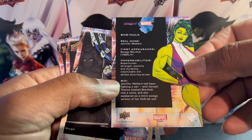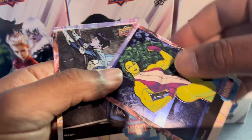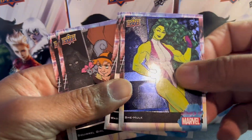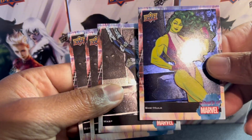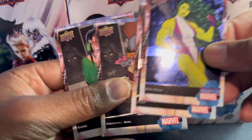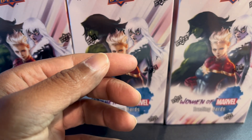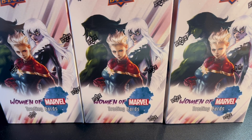Here is a She-Hulk — seems to be some kind of FX blue parallel. Let's see if it says on the back. It doesn't really say, so maybe the border is more of a hint as to what you got. I'm thinking this has to be a parallel — these are all gray in the background. Pretty decent art so far. Put the She-Hulk to the side and get into the next pack.